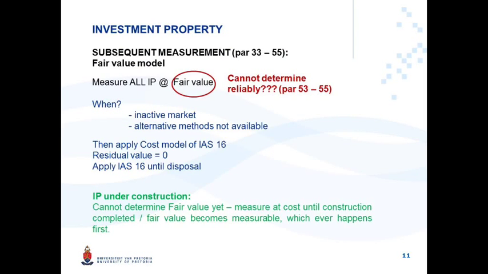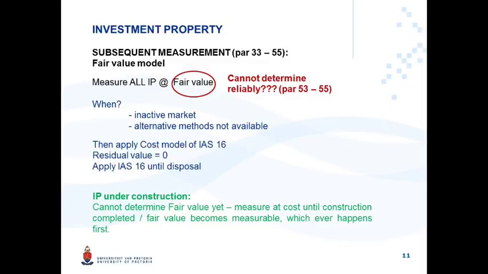Subsequent measurement, fair value model. You measure all your investment property at fair value, but what now if you cannot determine the fair value reliably? There is a rebuttable presumption that you are able to calculate fair value. Only in very rare instances will it not be possible, and that would include the situation where you have an inactive market or you cannot even apply alternative methods to determine fair value.